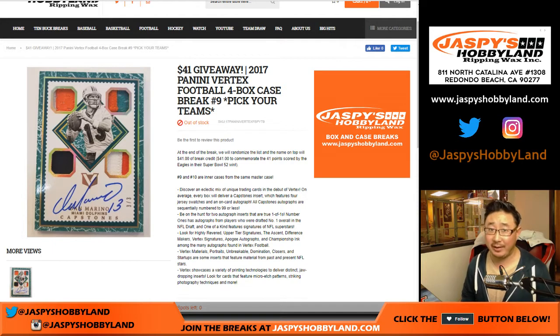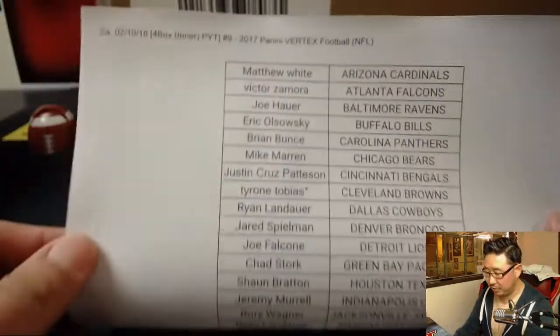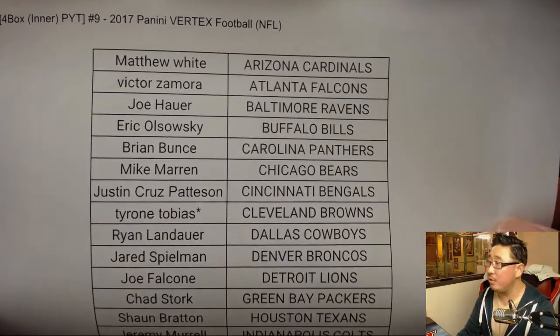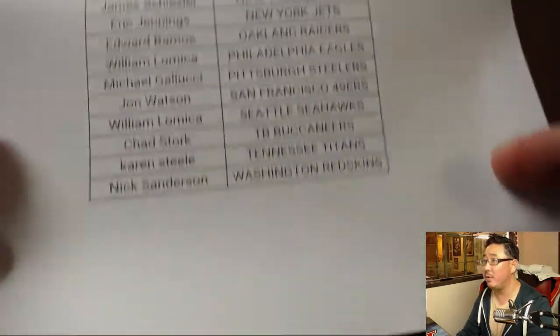It's a four-box inner case break. Pick your team number nine. Number nine, from JaspysHobbyland.com, big thanks to these folks for getting to break number nine. Tyrone with that last spot mojo, Cleveland Browns. And there's everyone right here.